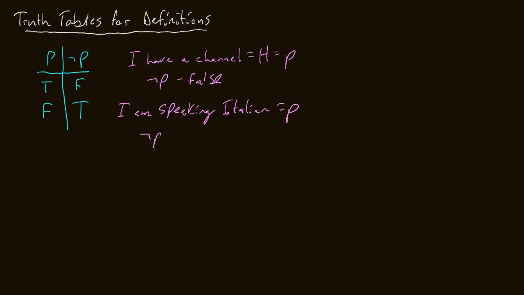So not P is going to be true. If I say I am not speaking Italian, or it is not true that I'm speaking Italian, in whatever way I choose to negate the sentence, that negation becomes true because the original statement was false. I probably over-explained that. You probably didn't need all that, but it never hurts to have examples, because guess what? We got 4 more main operators, so we got 4 more examples incoming, I think.